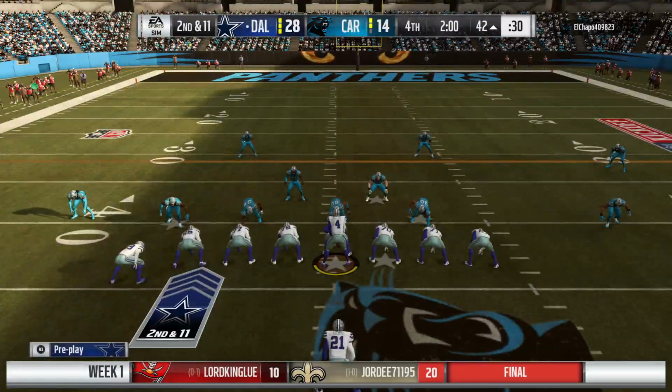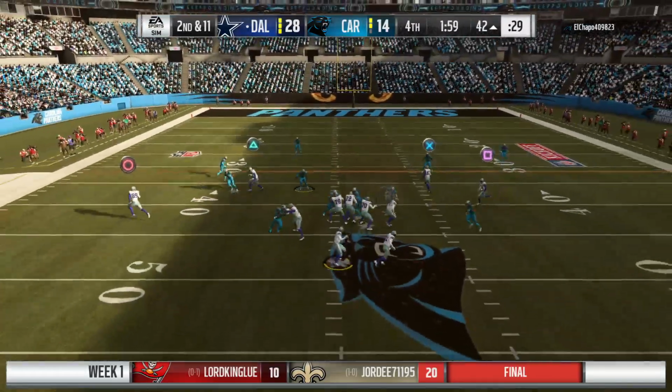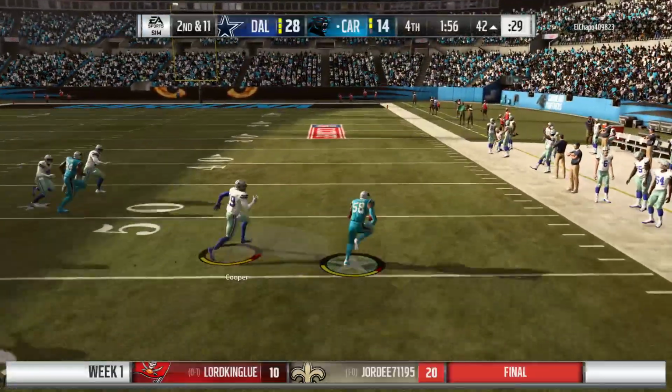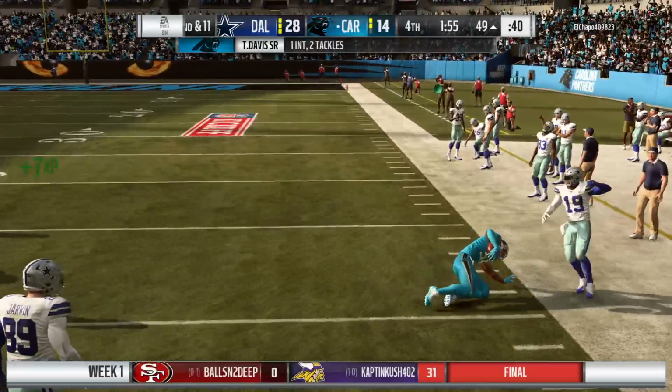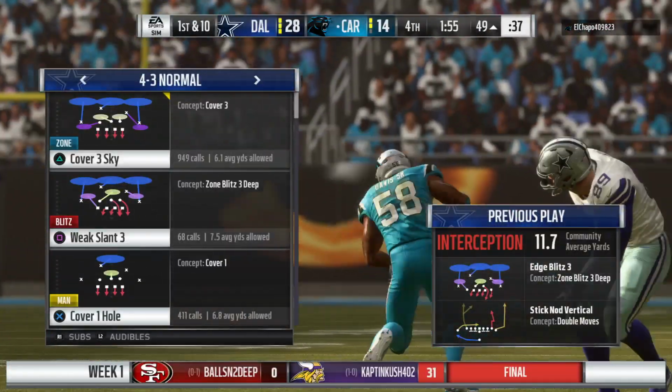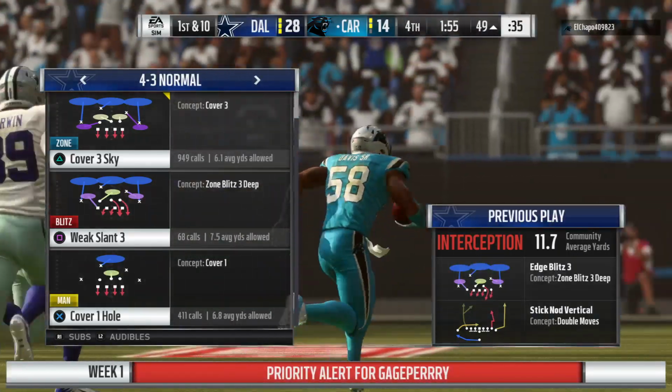After the loss to start out, here's 2nd and 11. Here's Prescott. And intercepted. Maybe the turning point they need. Picked up by Thomas Davis. And he's just across midfield and down at the 49-yard line.